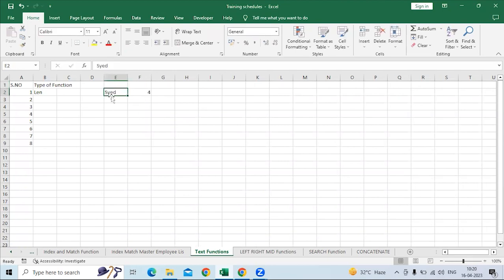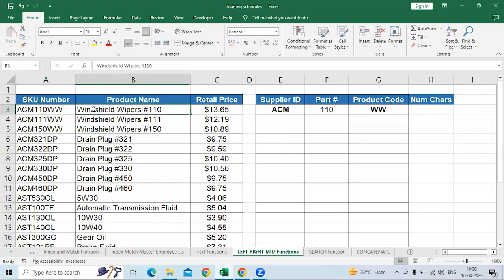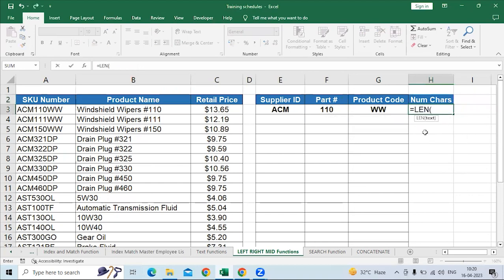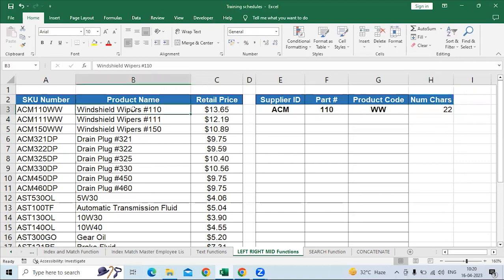As it is the smallest one, just 4 text characters, I can easily say that it's 4. But when it comes to this text, I cannot count 1, 2, 3, 4, 5, 6 for all of this. So there should be a formula which clearly indicates the length of this string, giving you a clear picture of the number of characters that this string has.